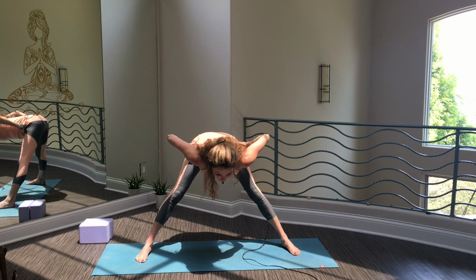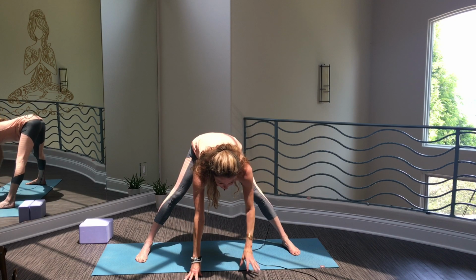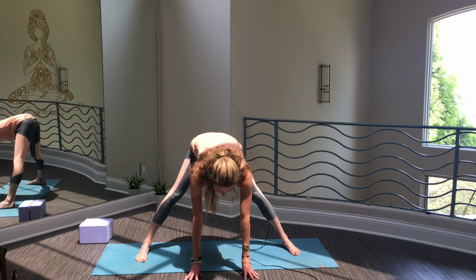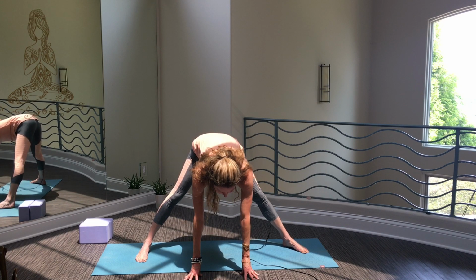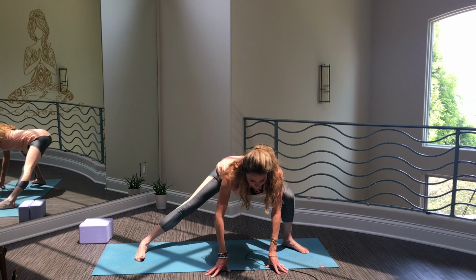Hands go on the hips, flat back brings us down. Now extend through the crown. Keep your body here, level with your hips, your heart. And we're going to just open up that right toe to 45 degrees and bend the knee. Hips and heart are level. Sink it down.